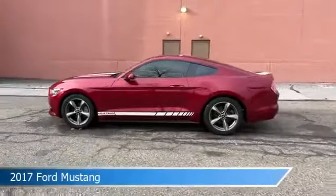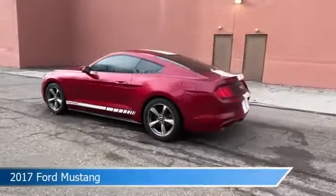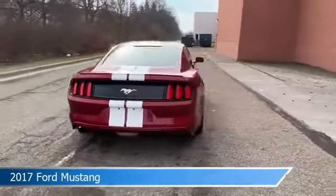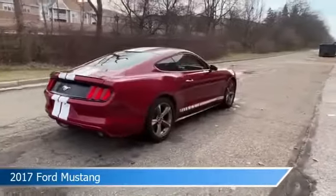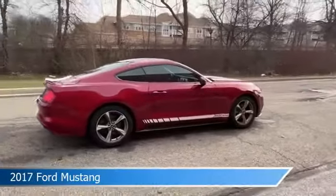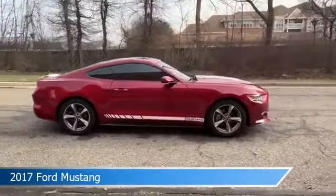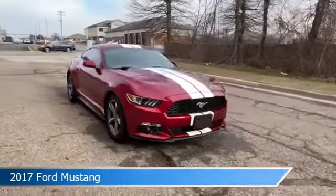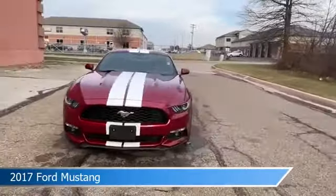Take a look at this 2017 Ford Mustang, equipped with a 6-speed transmission in ruby red metallic tinted clear coat. This car comes with some great features including alloy wheels, limited slip center differential, anti-lock brakes, audio controls on steering wheel, and more. Come in and check it out today.